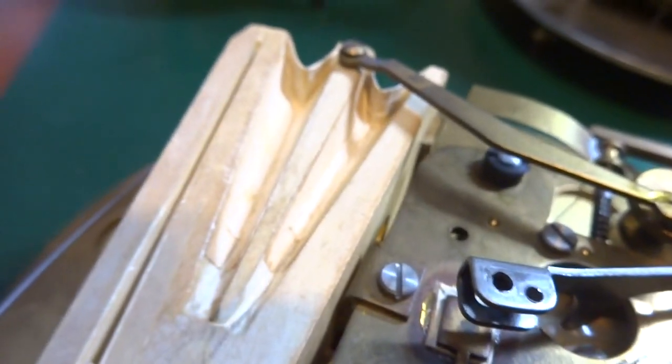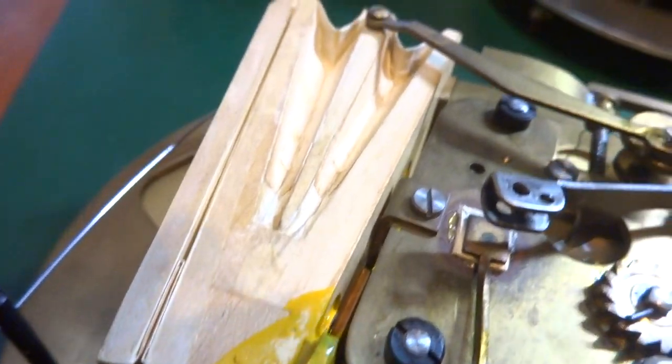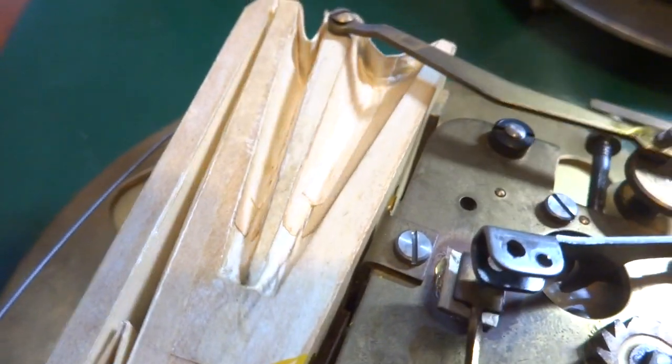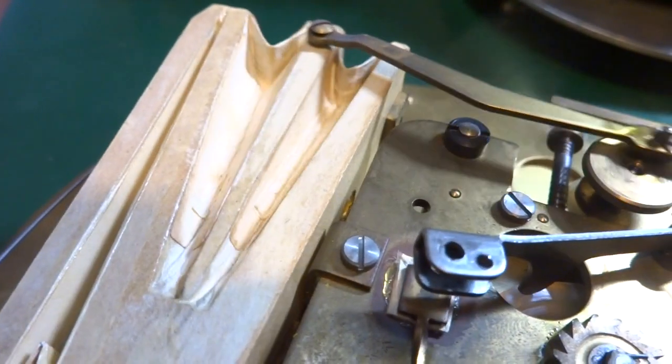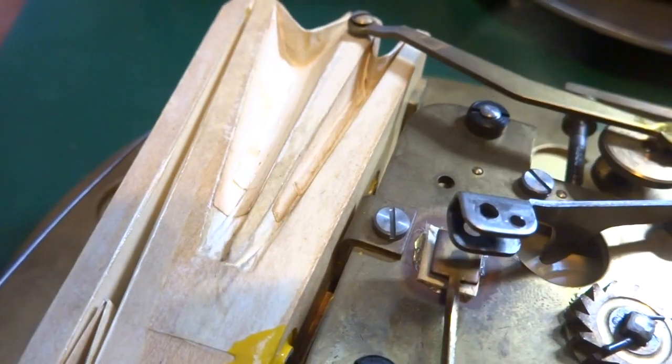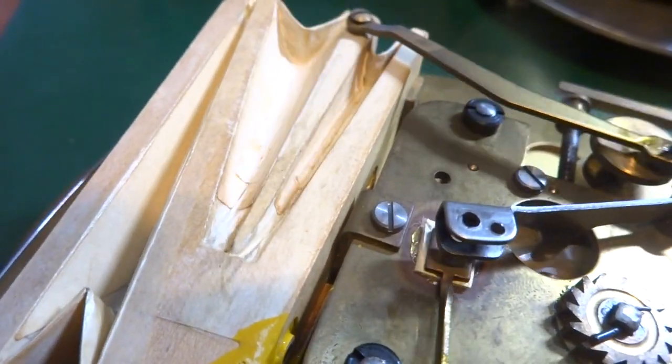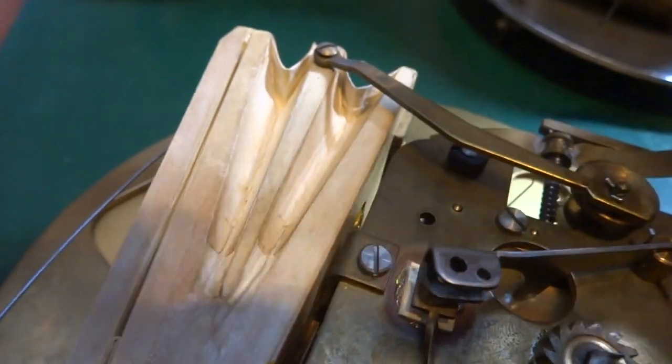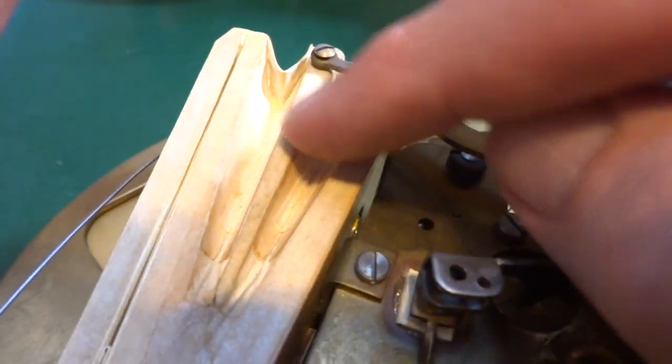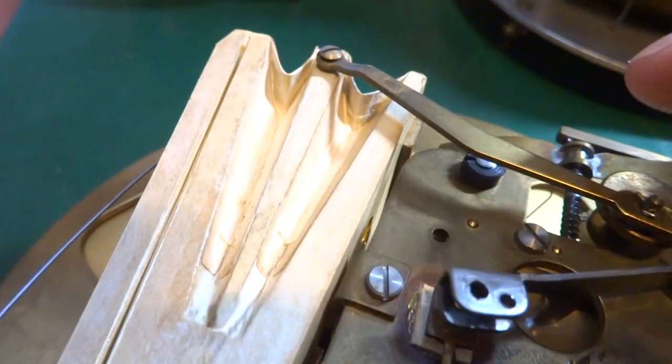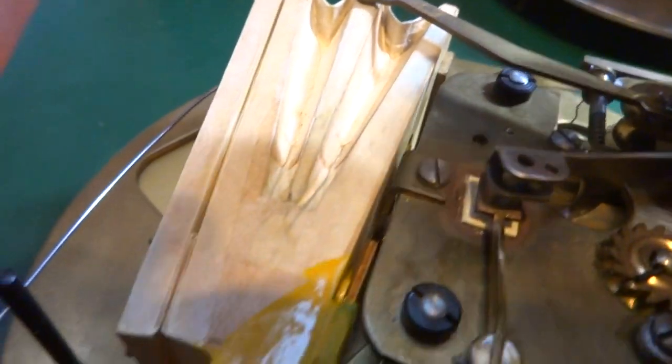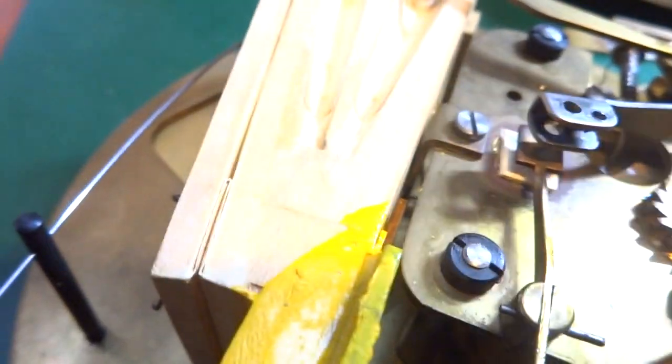This is the bellows. The bellows is a two-stage bellows, and that means that air is able to flow to the whistle on both the upstroke and the downstroke. As the bellows pump, there are one-way valves inside the bellows that push air into the top part of the bellows, which is called the air reservoir.